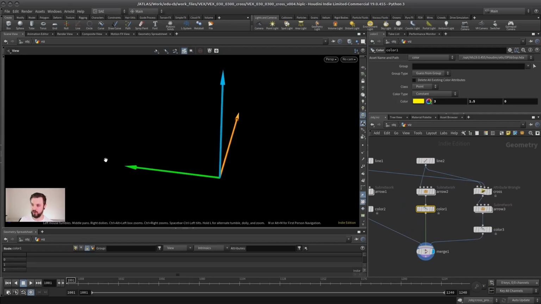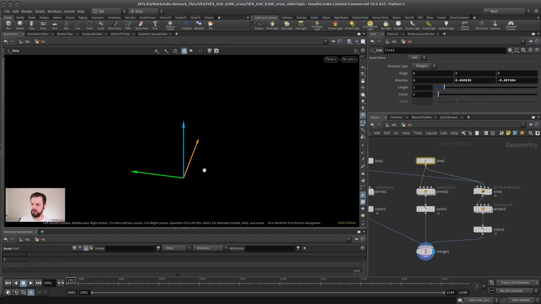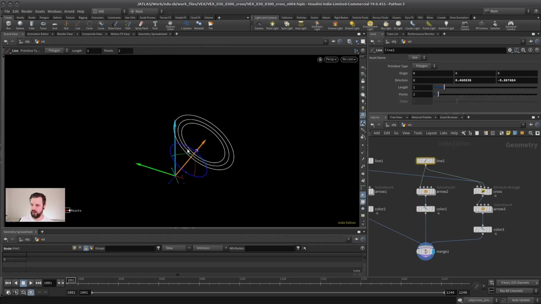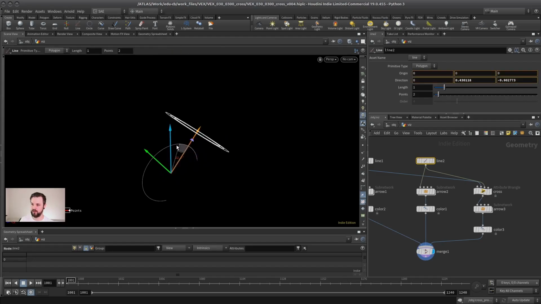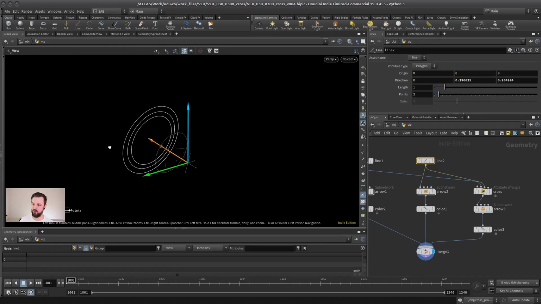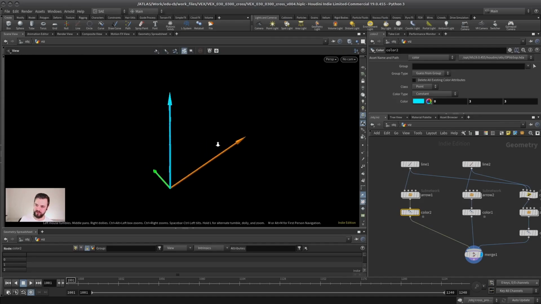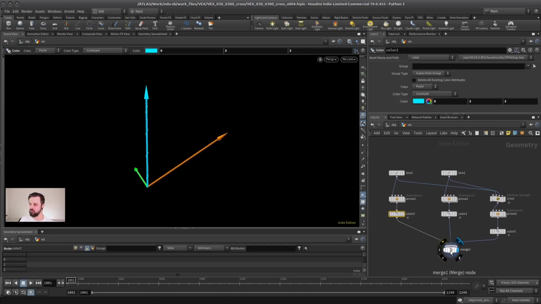Now the green one is the cross product, and I can change the two lines any way I want, and you can see it still gets the same cross product, so it's not about how they are next to each other. That said, if the angle goes over a certain number, then the direction switches. In the end, it doesn't really matter, but I'm saying that because there is actually a rule behind that.